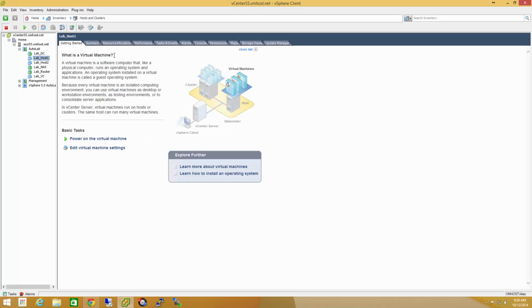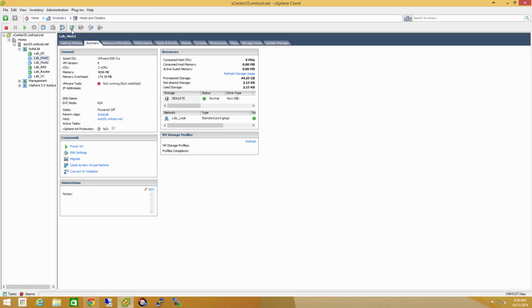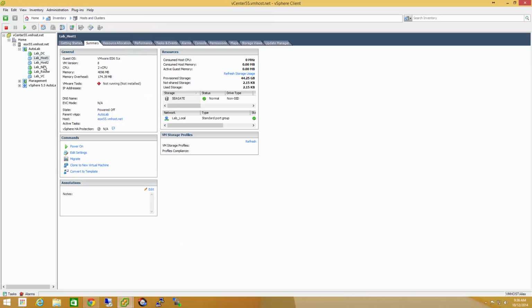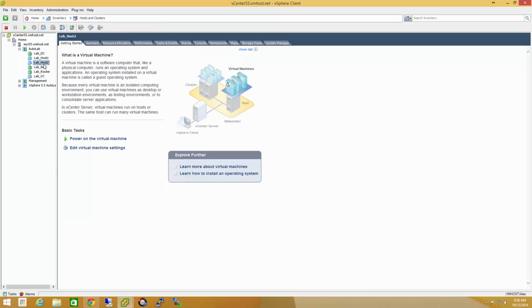So I'm going to go ahead here and open up a console window to both host 1 and host 2. We don't have to do any additional configurations to the virtual machine settings. It has the correct media already attached. And as I said, it reads the files that we populated on the build share in those Vim55 and ESXi 5.5 directories to use for the deployment.